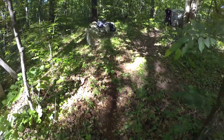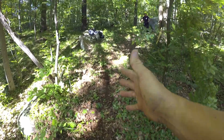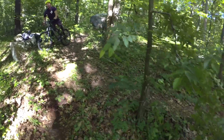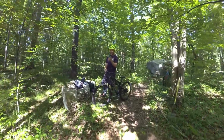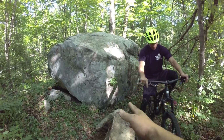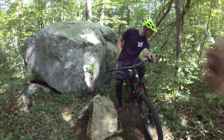This is basically where you're making this move from. If you come out of this turn and you get a couple good pedals in, you got a really good shot. If you don't come out of this turn with a couple good pedals, you don't really have a shot. Come up short, which is most likely gonna happen for both of us the first few times. Hopefully you'll land here or there.